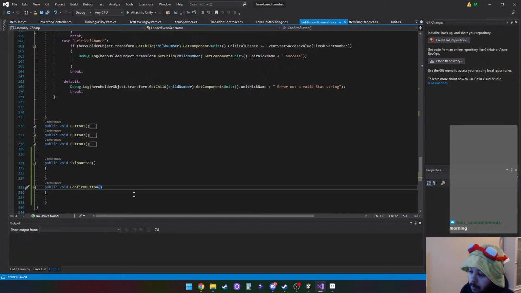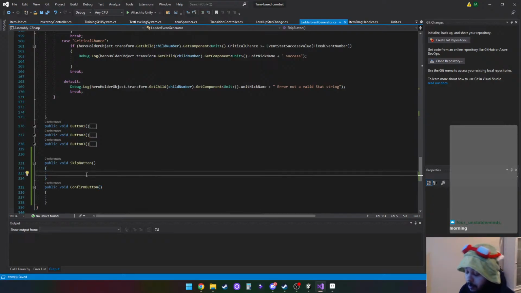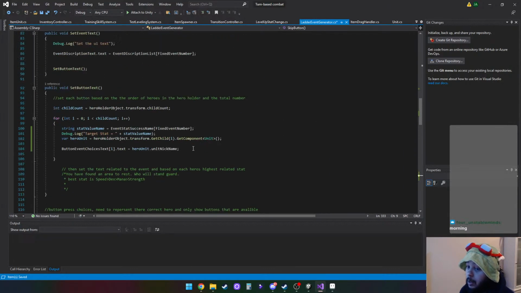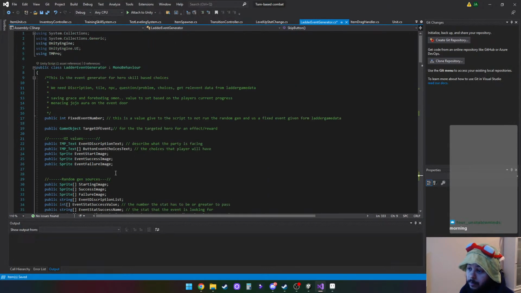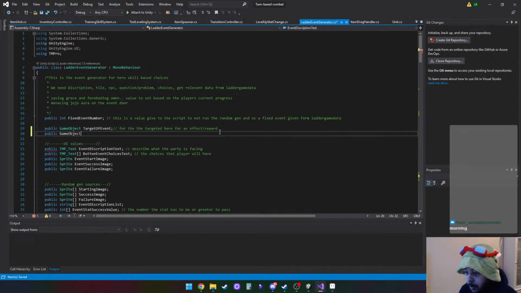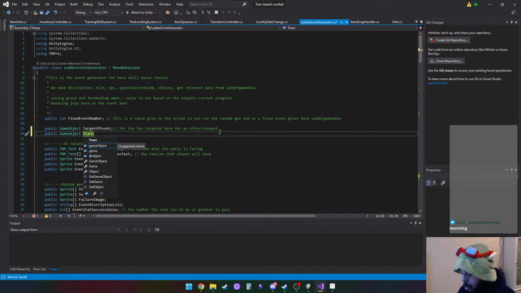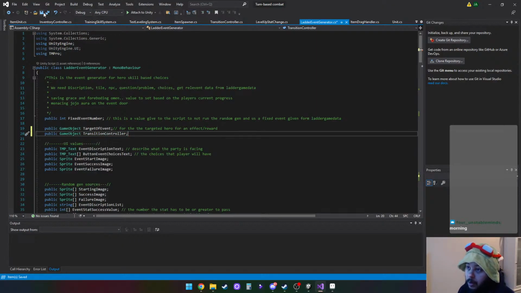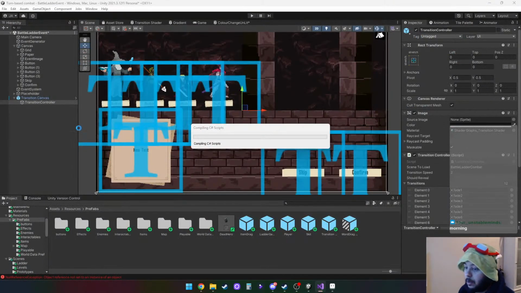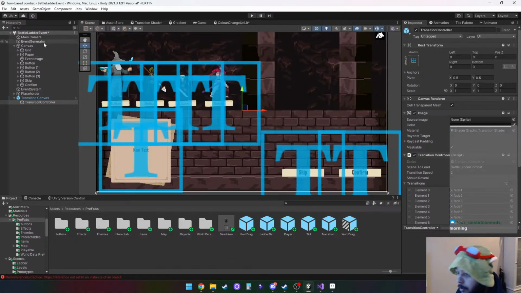And then here, skip button will just call the transition controller, which I should have already connected. Yeah, I should just put here. And gen data, let's just add here public game object transition controller, just to make sure that that's popped onto here, so then I can grab it and call the transition.